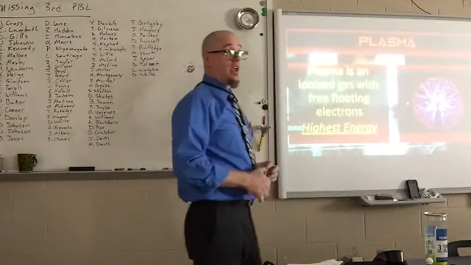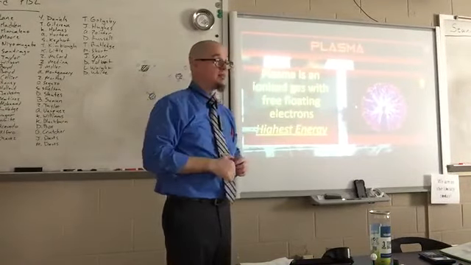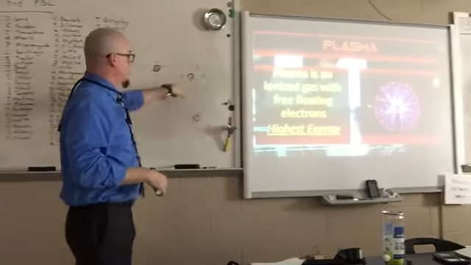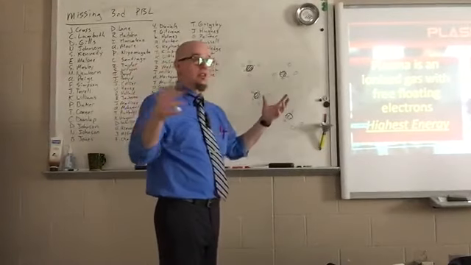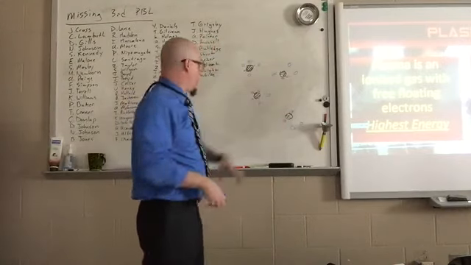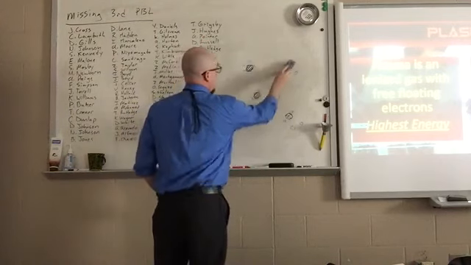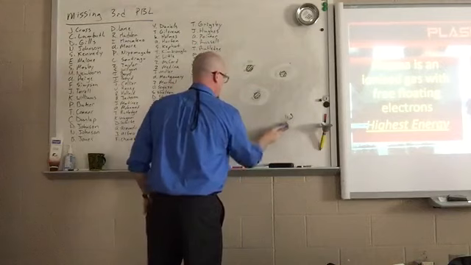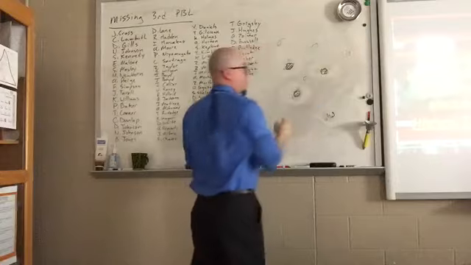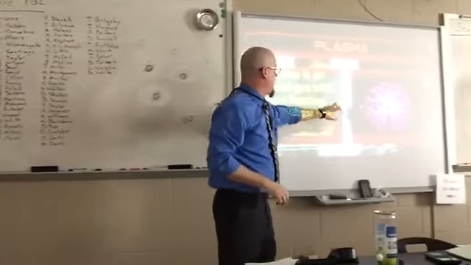Y'all remember the cathode ray video we looked at? Where they had the glass tube and the purple light that was moving around with the magnet? It's been a while. Yeah. So that cathode ray, what happens is those electrons and the electrodes travel across the gap in that vacuum, and it creates light. The same thing can happen with plasma. If you had enough energy, all those electrons break free of their orbits, and they're allowed to move around. And when they do that, crazy things start happening. So now you got electrons just floating around out in the middle of nowhere. And that causes some really odd things to happen. Like this.